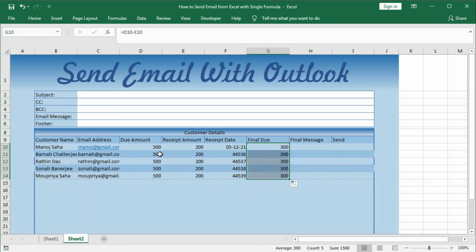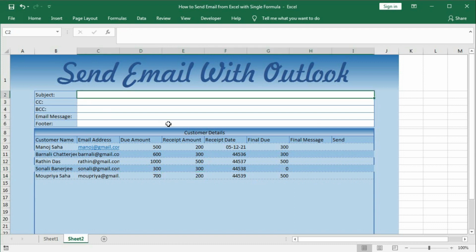So 300, here all the values are the same, so we can change this to 600, 1000, 300 and 700, here 500, 300, 300.